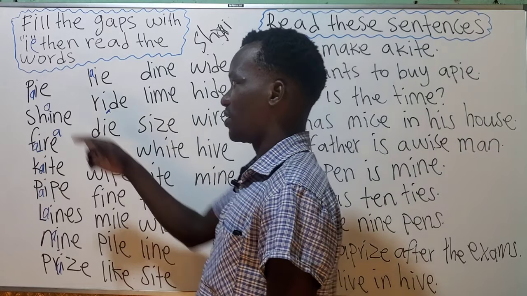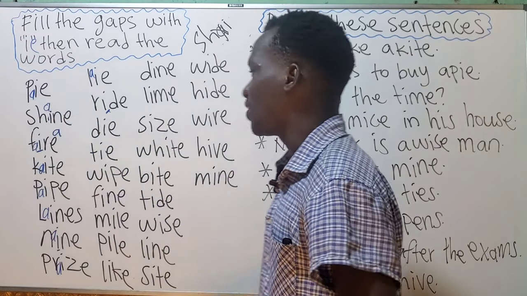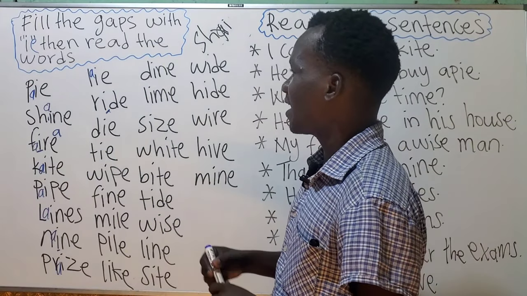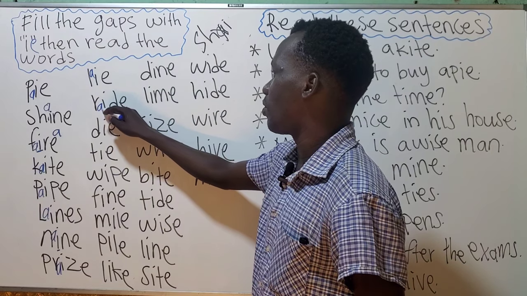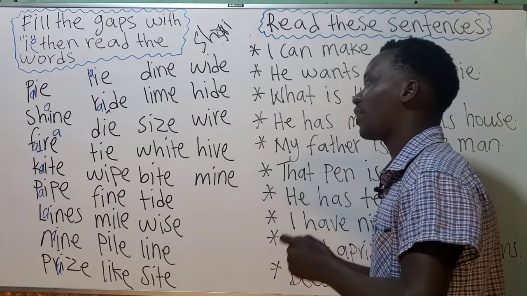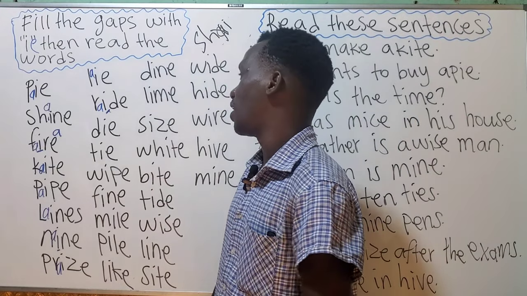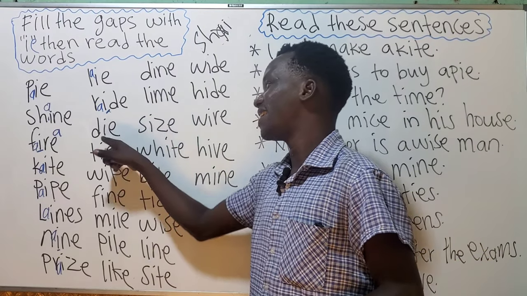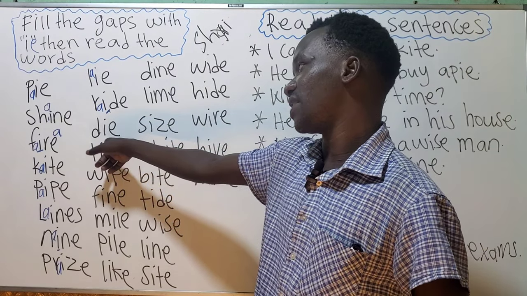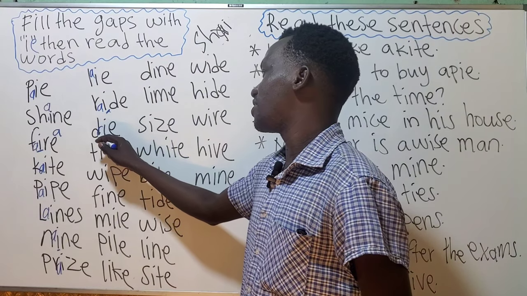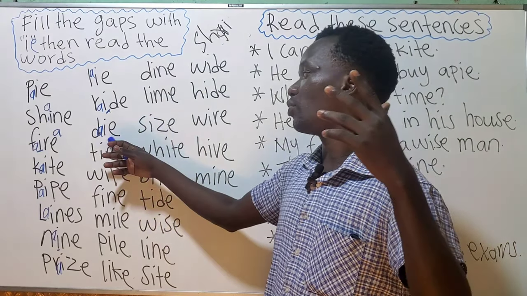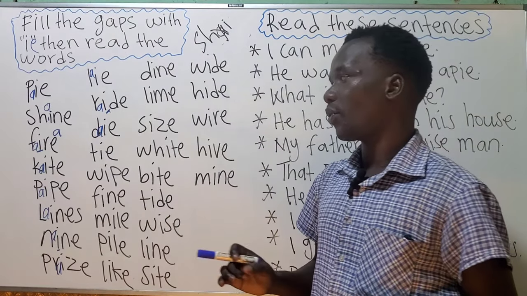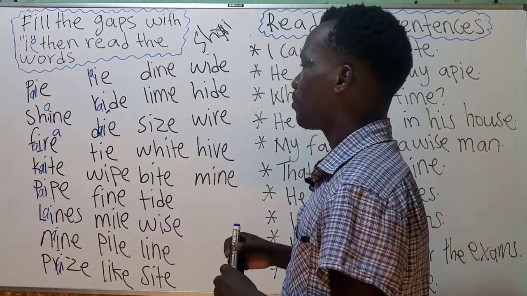Remember, our main topic today is to read about E, okay? To read words that have E in them. Yes, there's also an invisible A there that we cannot see, but it is there. And die, die. E, this one is also silent. There's an invisible A there. The ones I marked in blue are letters that are there. You cannot see them, but they are there when you are reading.